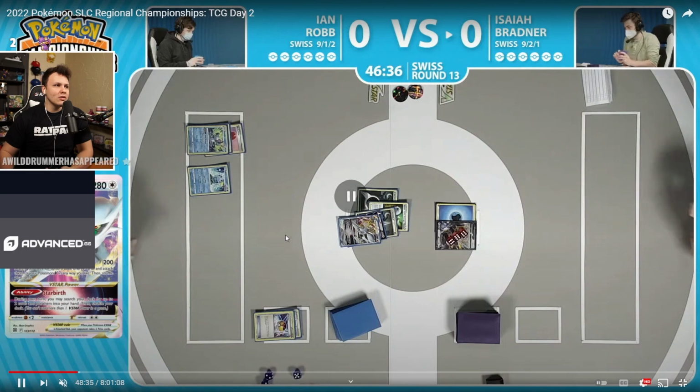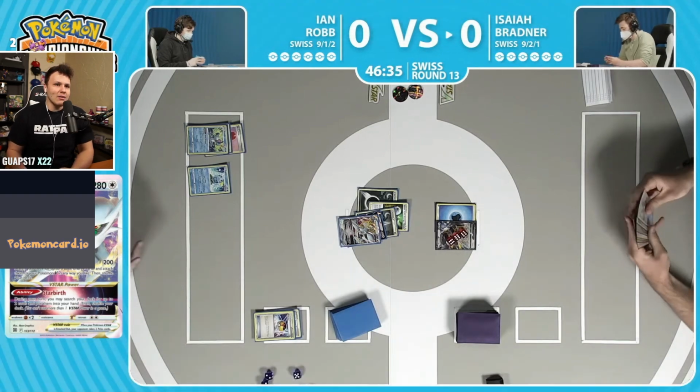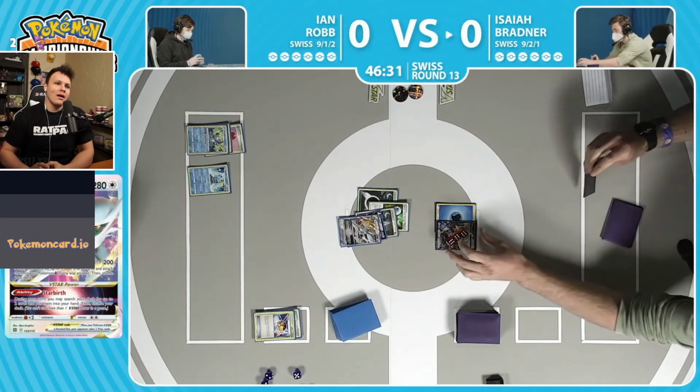The one play that you could gain, though, by setting up the Zapdos now is being able to go boss KO an Arceus V off the bench on the next turn while leaving this one damaged. But again, I guess you just want to attack into it anyway. So I guess this actually just sets up the best for Ian, because you know they're probably attacking with the Arceus V on the next turn.